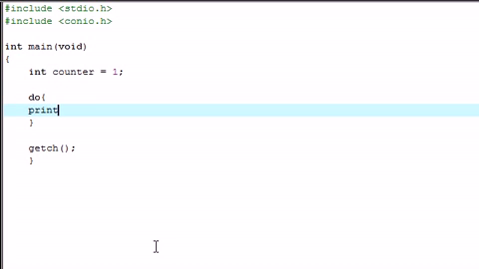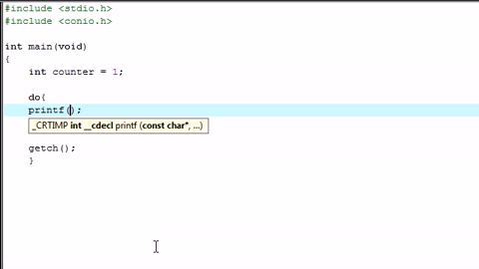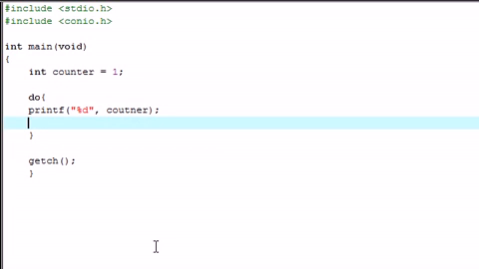So the code we're going to execute first is just print the variable counter. So again, let me just type that %d counter, and after this we want to increment the counter by 1 by using our handy little counter ++.